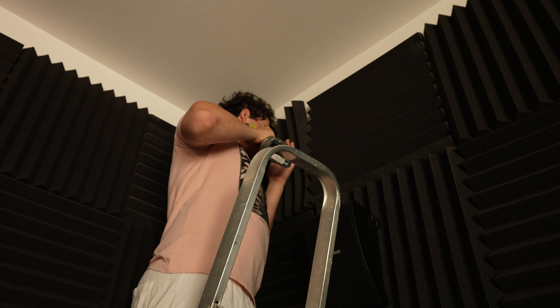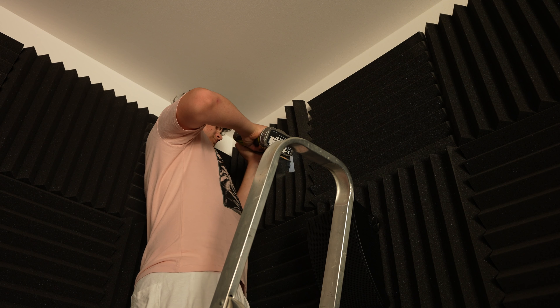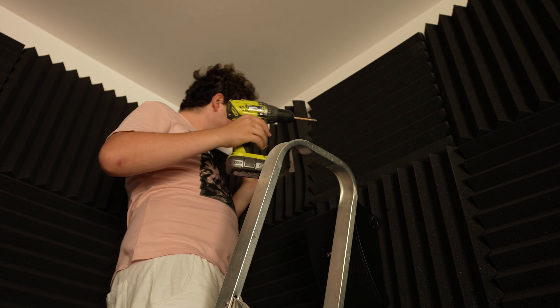With the ladder sorted I grabbed a pen, got up on it, and started marking out the areas I would need to drill in the wall. The bottom holes went really well — got the rope plugs in perfectly. However the top ones hit some kind of solid concrete behind the drywall and I just couldn't do it. It destroyed my drill bits and absolutely wrecked my Ryobi. So I called up the perfect guys for this — the builders Leonardo and Stas — and they came over and installed the rest of the way. I pretty much know when I'm defeated, and it's a good thing they were able to help.